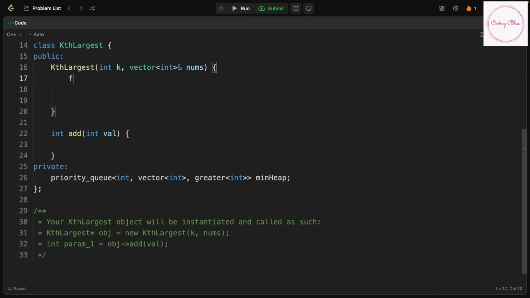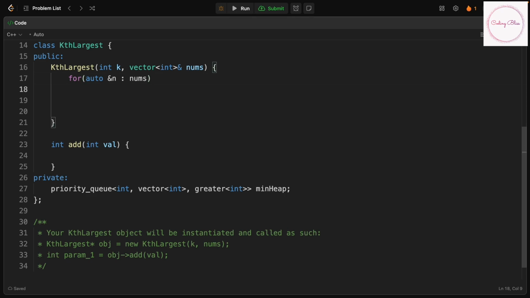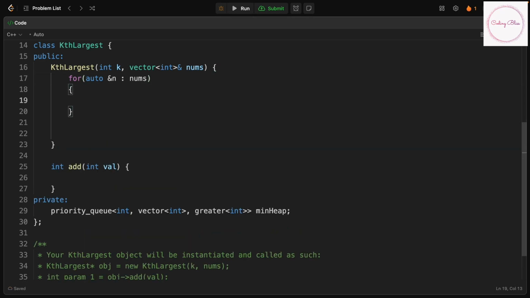Now I'll keep it very simple. For auto n in nums, min heap dot push n.